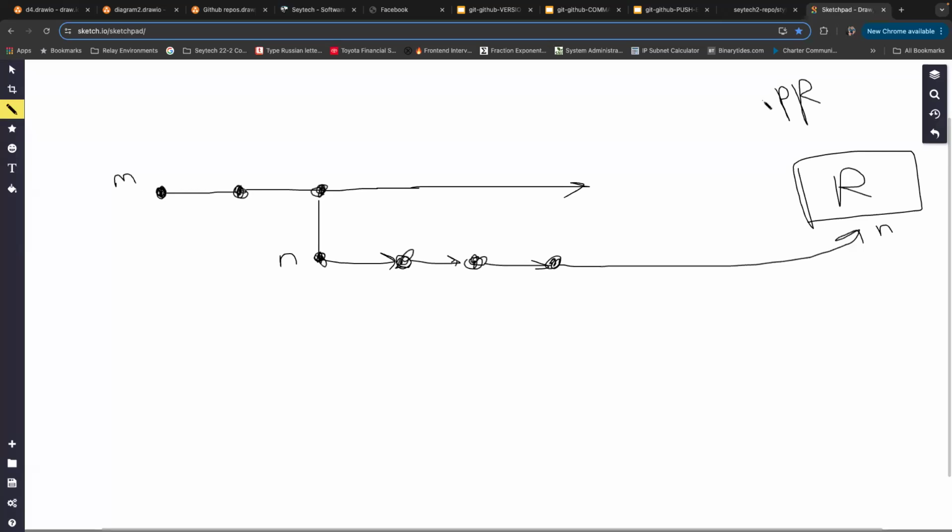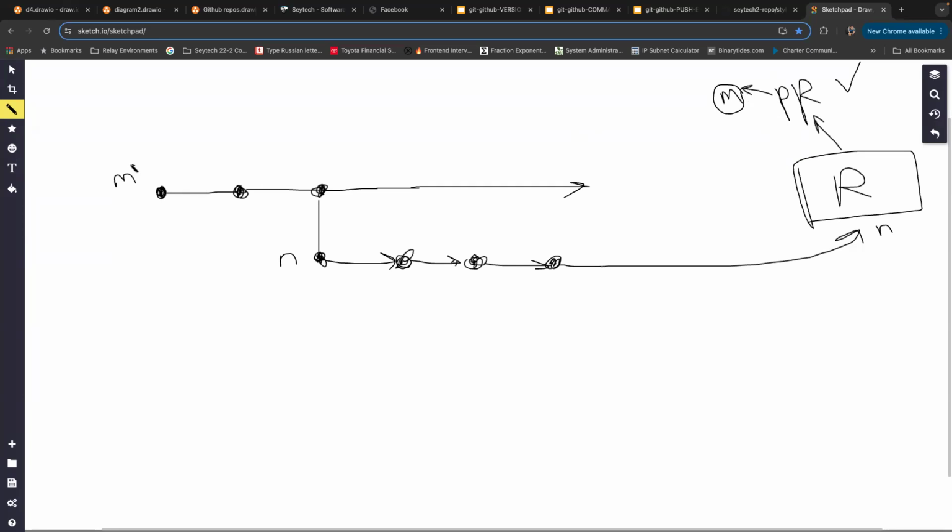Before I show you the practice process, as I was saying, when you push your changes from the new branch, it is still not in the main branch. You just push your changes to the remote, and when you run the command git push, it will create a new branch in the remote. And from the new branch, you will create a pull request, and that pull request, if it gets approved, right? Every single person in your team needs to review it, or only team leads can review it. And if the code is good to go, a valid code, then it can be merged to the remote main branch. This remote main branch contains the latest code.